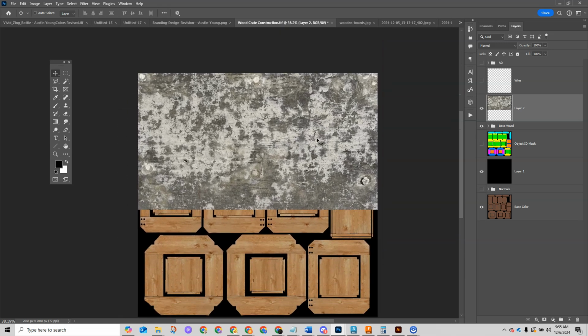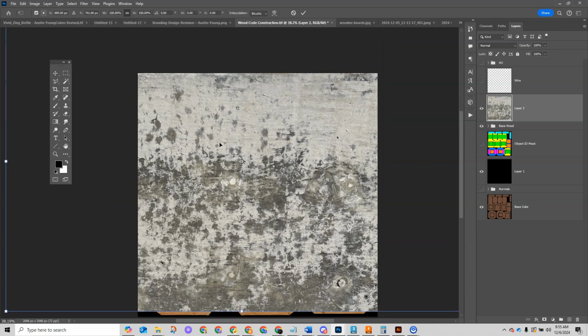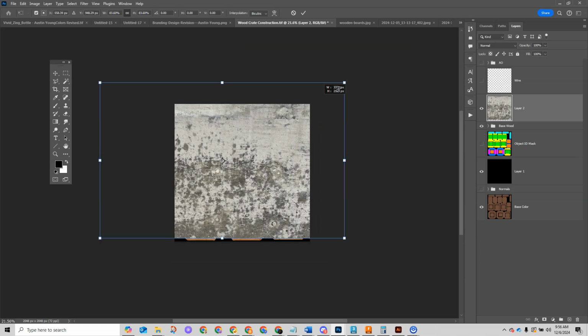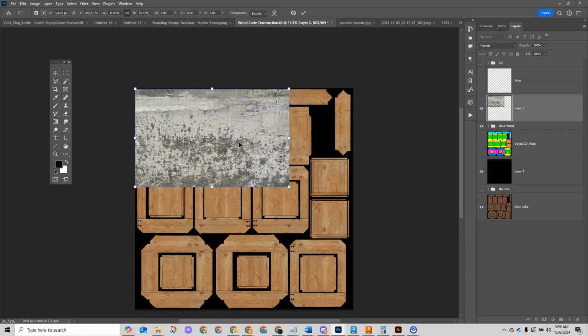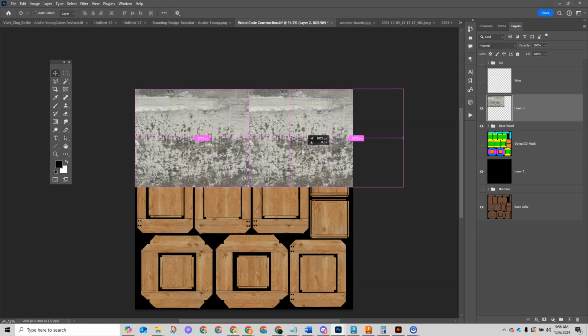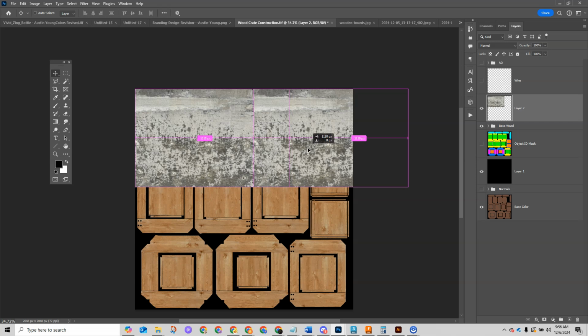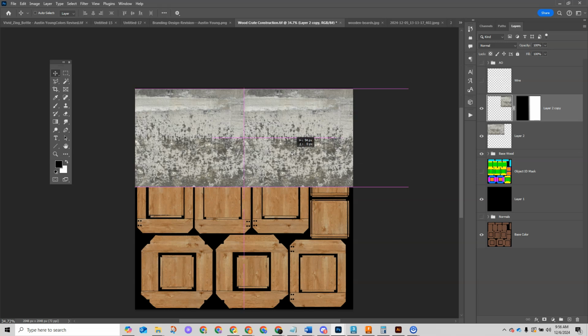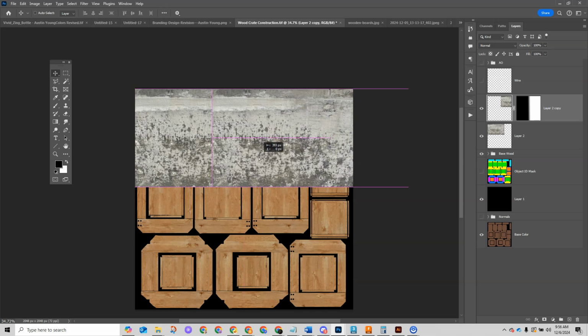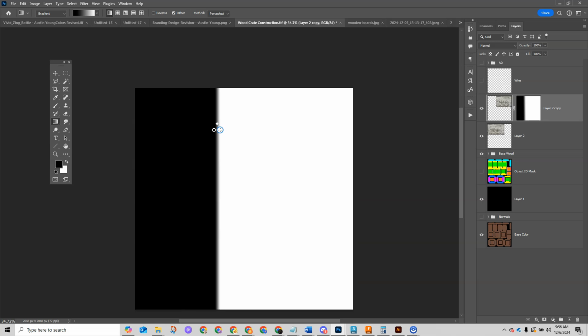I think the scale on this is way too big, so we're going to bring it down. And I'm going to do a similar thing where I'm going to kind of clone it. Maybe there. And do a gradient mask. Let's get that. Oops.